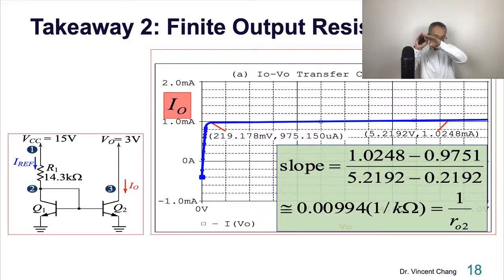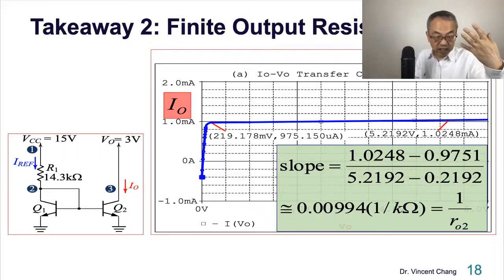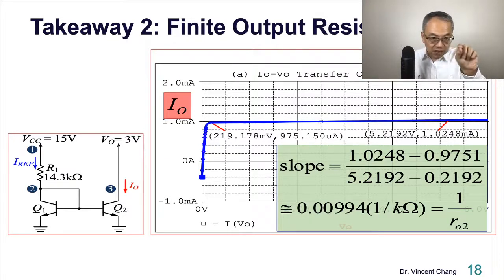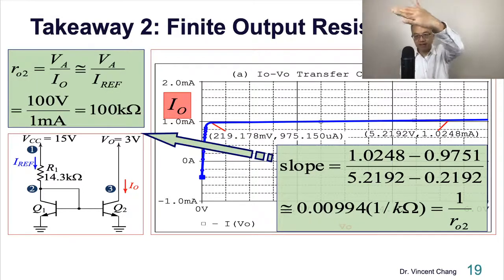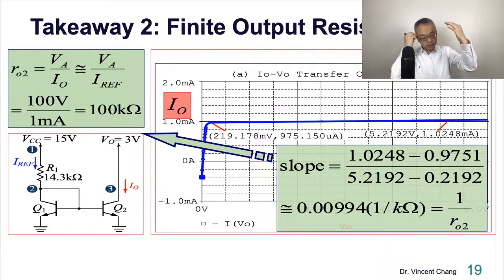And then the second, I want you to dig further to find out the slope of this line. You see that it gradually goes up. You cannot see this by your eye, but the computer can see this. You get a slope, and remember the slope represents the inverse of the output resistance. That's the result you get from the simulation. Compare this one with the left-hand side, the hand analysis. They kind of reconcile each other. Today's concept is very important because we're going to repeatedly calculate the output resistance for different types of current mirror in the future. So I want to make sure you understand the fundamental concept of the output resistance, why we are doing this.